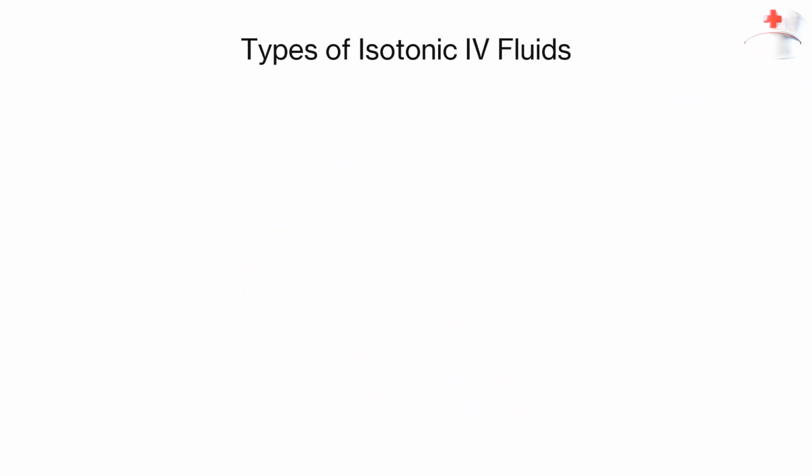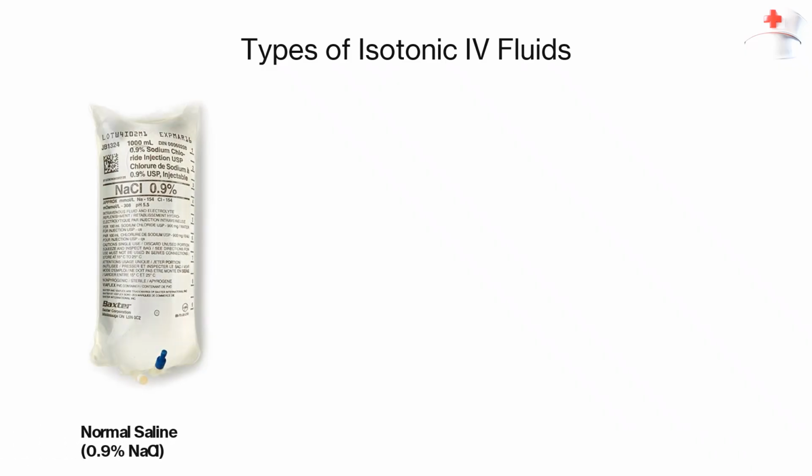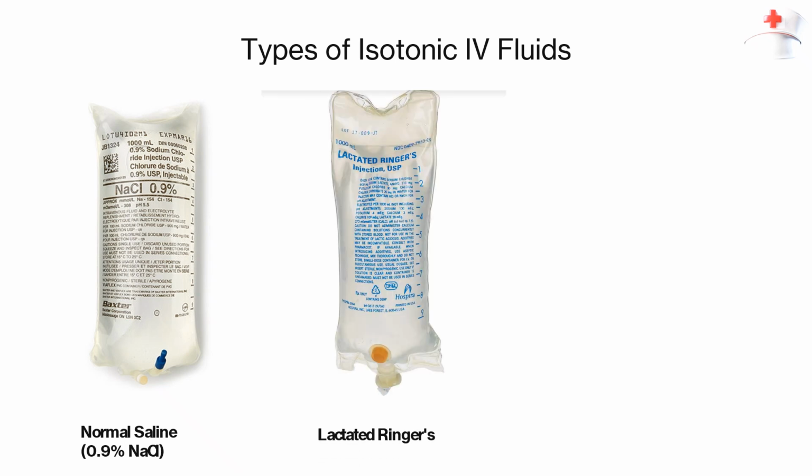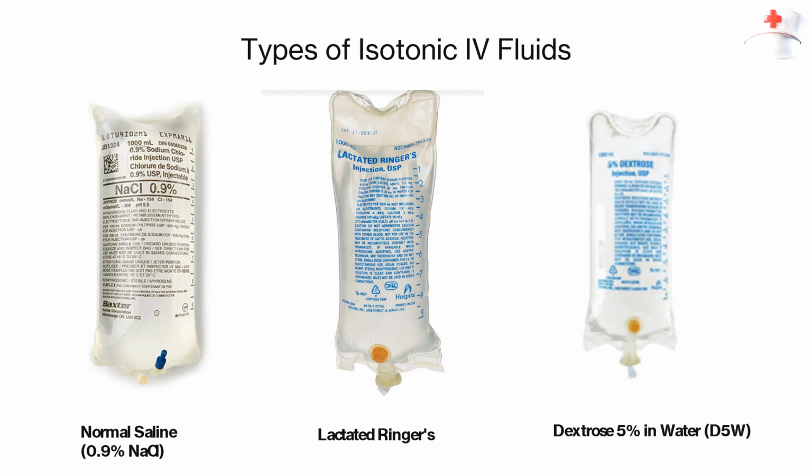The types of isotonic IV fluids include normal saline, 0.9% NaCl, a mixture of salt and sterile water used for hydration and fluid resuscitation during conditions like hemorrhage, vomiting, or shock. Lactated Ringer's contains sodium, chloride, potassium, and calcium. It is often used for burn and trauma patients because its composition is similar to blood plasma. Dextrose 5% in water, D5W, provides some sugar for energy and is used to treat hypernatremia. It is considered isotonic in the bag but becomes hypotonic in the body as the cells absorb the dextrose.